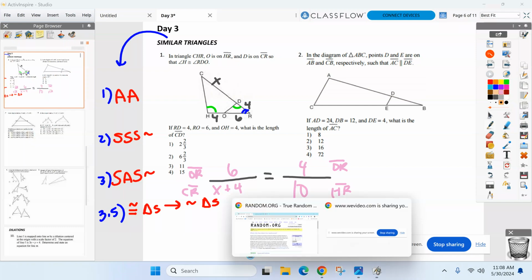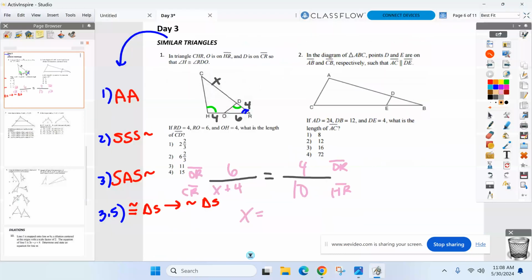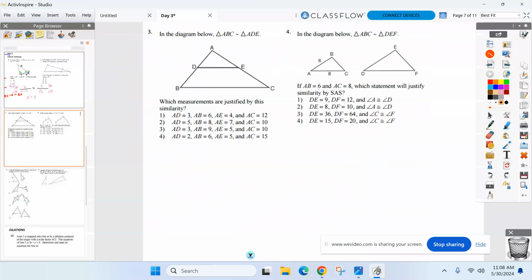And of course, it'll probably stop here. Whew, there we go. Thomas, what do I have here for X? 11. And notice everyone, we called X 11. We called CD X. We don't have to add 4 to it or anything. It's just 11. All right. I'm going to do the same thing I did yesterday. I'm going to skip over a couple so you can do them in your group, which I'm going to skip over 2 and 3, and we're going to go right to number 4 now.